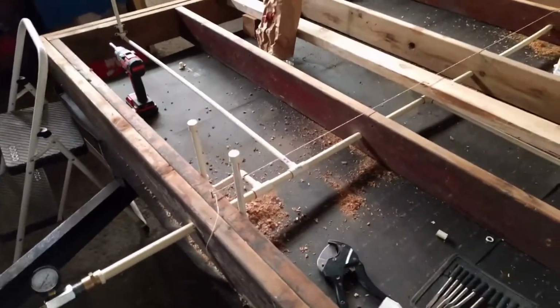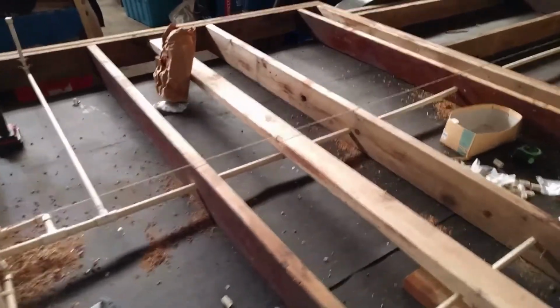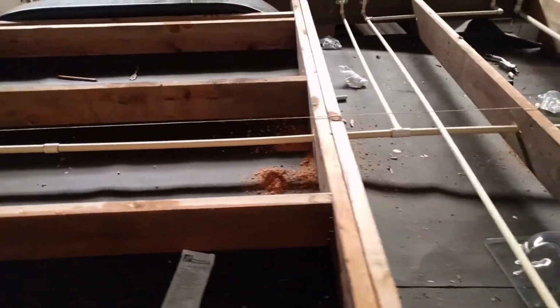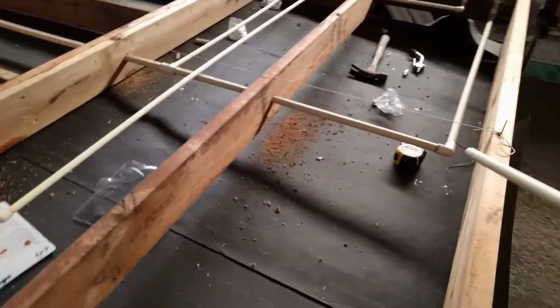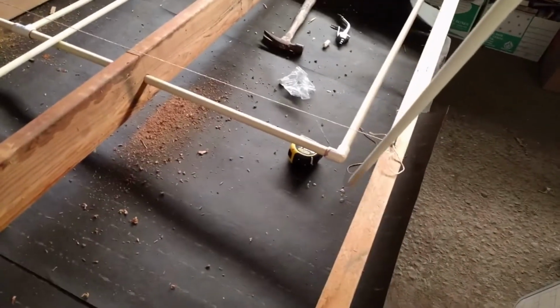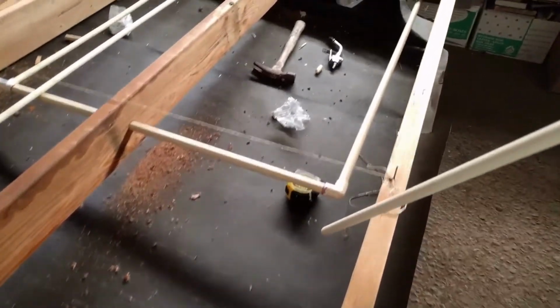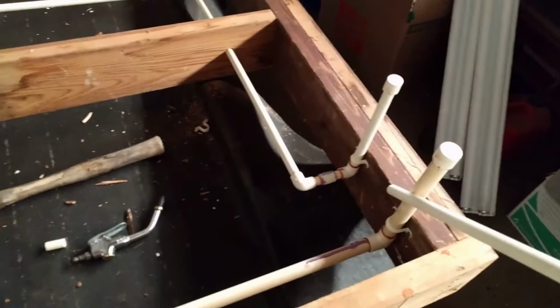So the main line here is running down the center. It comes down the center, all the way to the end, right to here. Now I'm going to be putting another board in right here, so it'll have something to hook to. But it comes down to the very back corner where you see I've got 2 stub offs here.